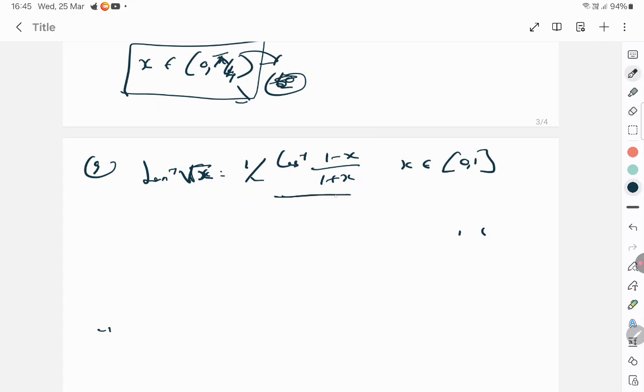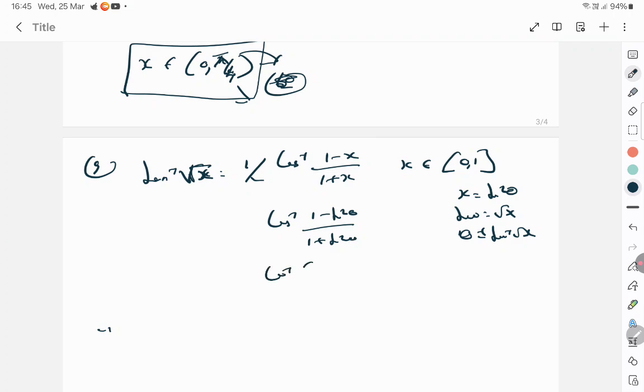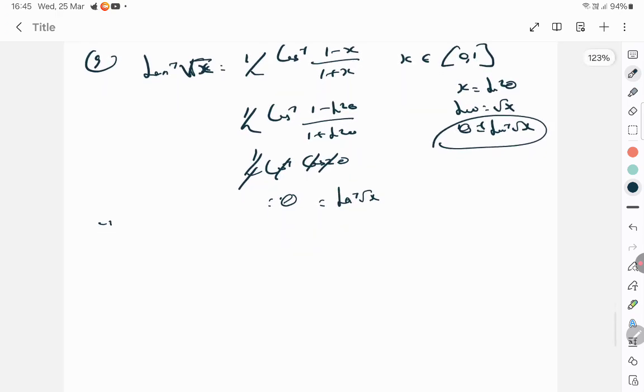In this, I'll go from the right hand side because I want the cos inverse of cos so that it can get cancelled, for which I have to substitute x as tan square theta. So tan theta is root x, and theta is tan inverse of root x. This becomes cos inverse of (1 minus tan square theta) by (1 plus tan square theta), which is cos inverse of cos 2 theta. There's a half, and the half and 2 get cancelled, which is just theta, which is nothing but tan inverse of root x. So you get the answer that's there. So let's go to the next question.